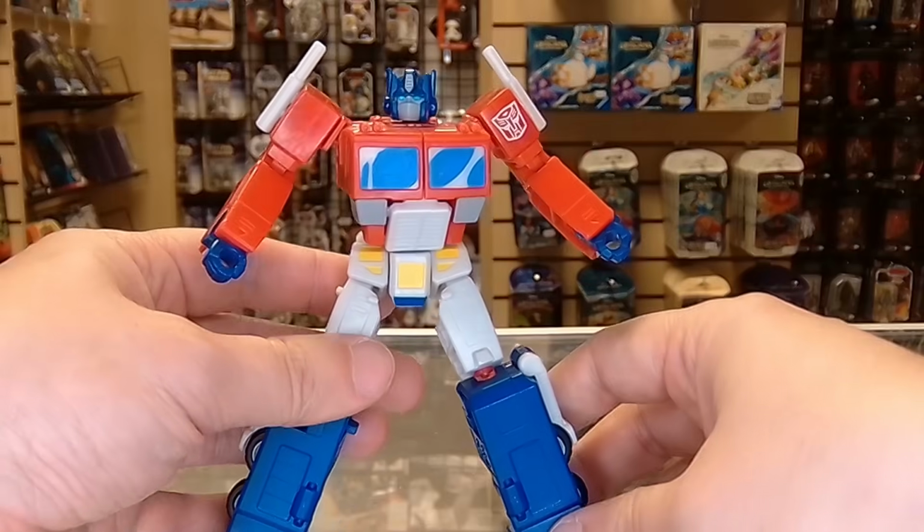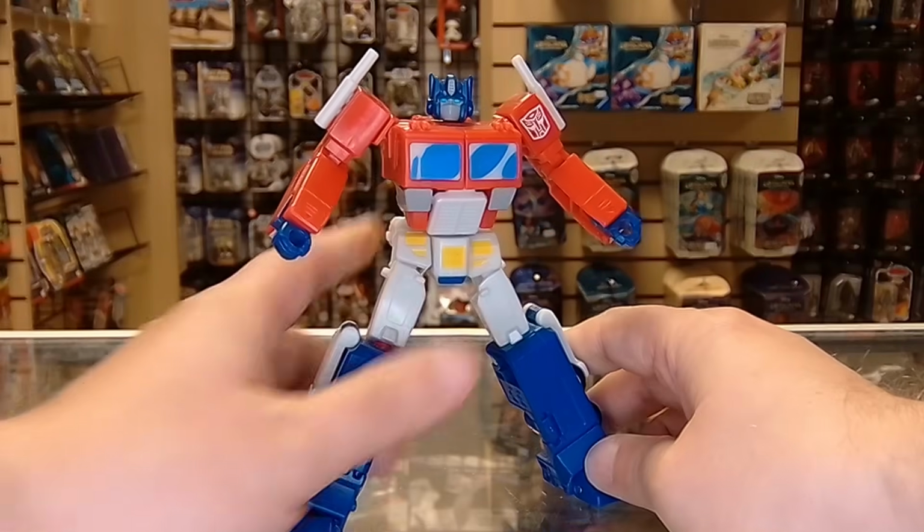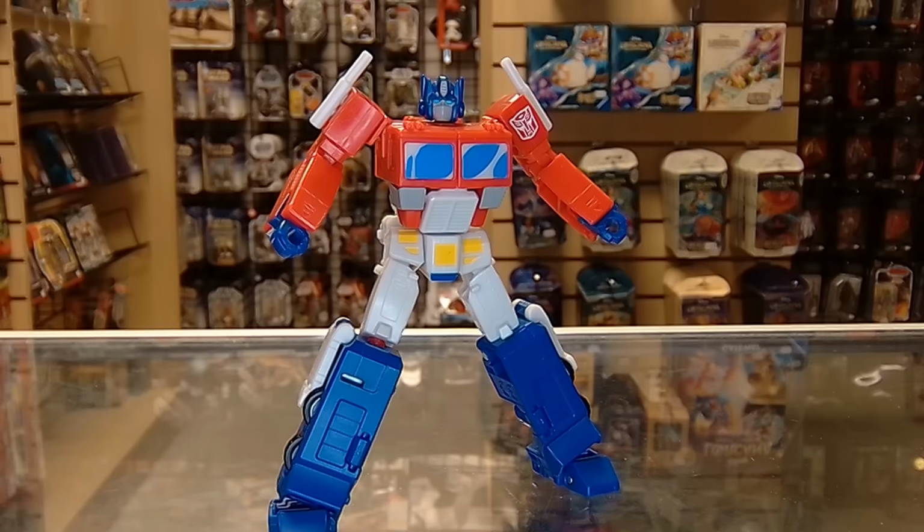The shoulders I wish were done a little bit differently, but he's doing what he's supposed to do. And the whole intention of the toy is just accurate to the game/cartoon, high articulation, clean looking robot mode. It's accomplishing all of that, and then being able to transform is almost a side product of the toy. I made this observation to someone without realizing that this is kind of a common observation. It very much feels like a modern take on Classics Deluxe Optimus Prime, who was fine as an action figure for 2006, but the vehicle mode was super rough. And I kind of get the feeling that this is the modern take on that. It does have that kind of vibe to it, which is unfortunate, but it is far better done.